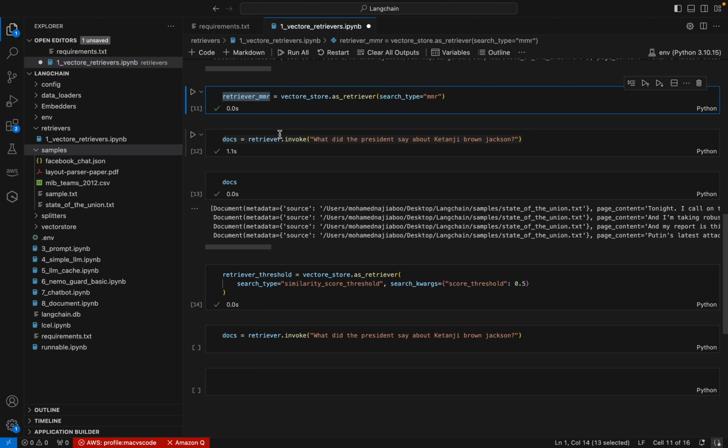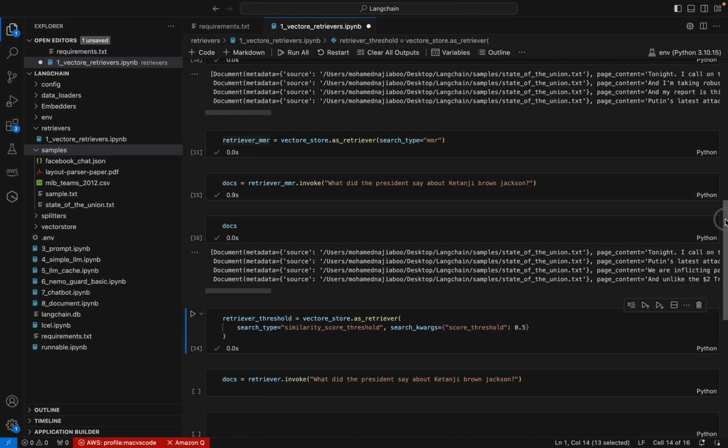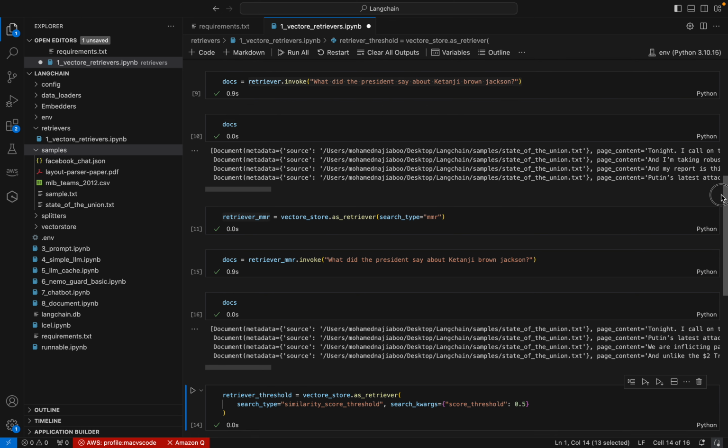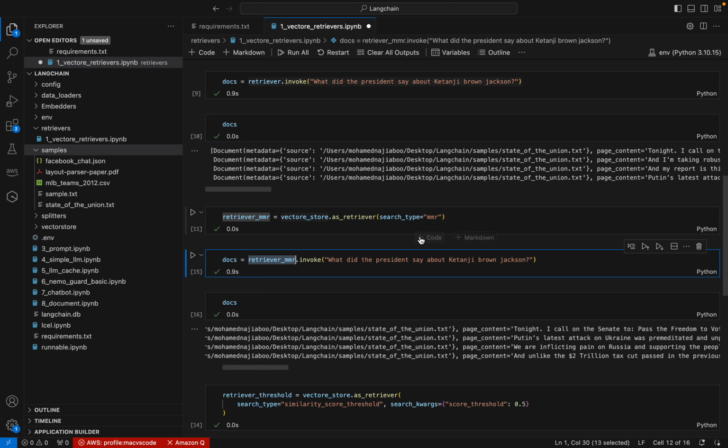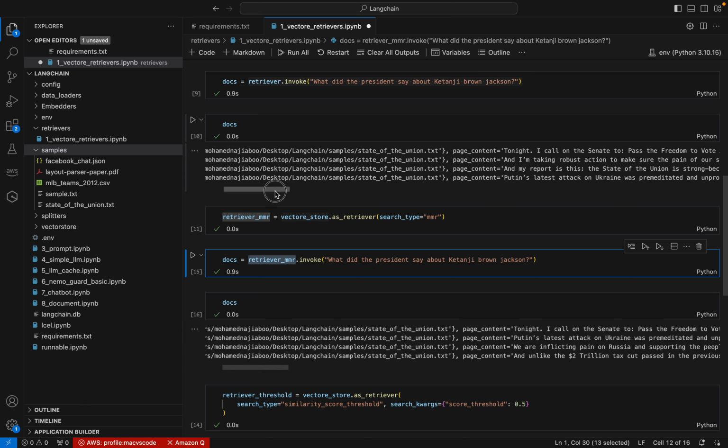Sorry, there is a mistake here, I have to use this document. I made a mistake earlier. Earlier I used retriever dot invoke, and here I changed that to retriever MMR dot invoke. So in this case we have used the MMR, and you can see there is some difference in the documents returned from the vector store.